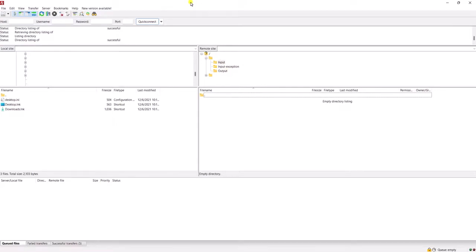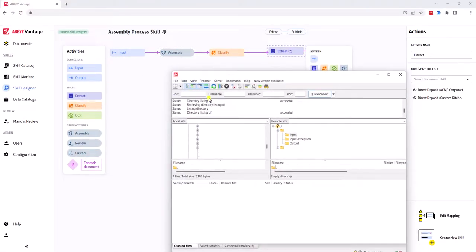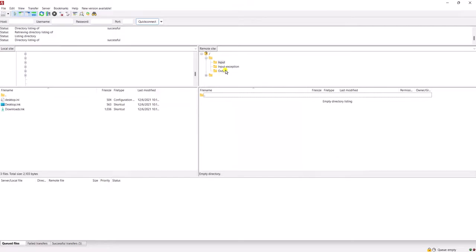It is now an actual transaction. If we wanted to, behind the scenes, we would see that transaction in our skills monitor. But what we're going to do next is we're going to just monitor our output. And what we would expect in this output is for the software to find each of those individual files. And we're going to have it export a PDF and a JSON of that file extraction that we have for each of those given document types.